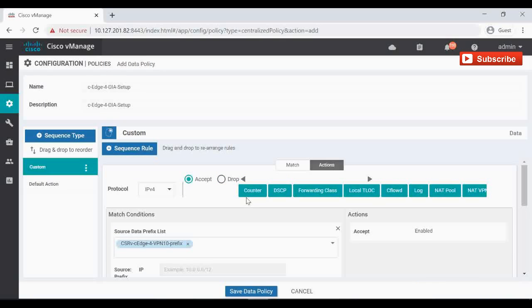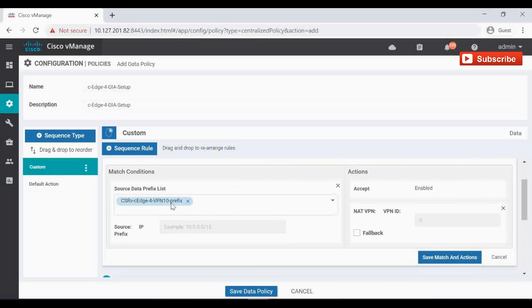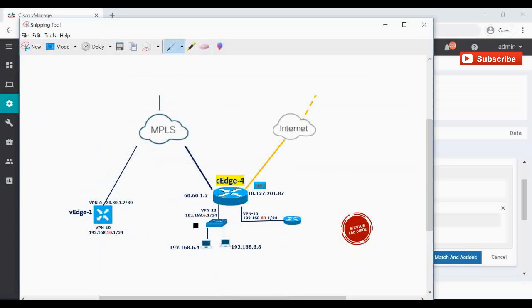When you click on accept, you will see there are multiple options getting enabled. Click on NAT VPN. So it simply says traffic coming from this particular prefix, send the traffic to a NAT enabled VPN 0 interface. So when the traffic coming from this 192.168.6.1 reaches this router, it will be sent to the NAT enabled interface, which is this one, towards the internet.